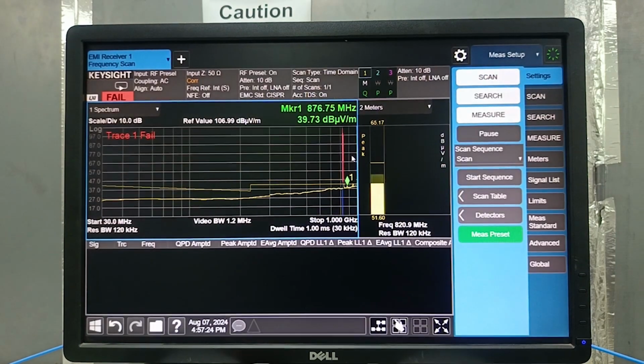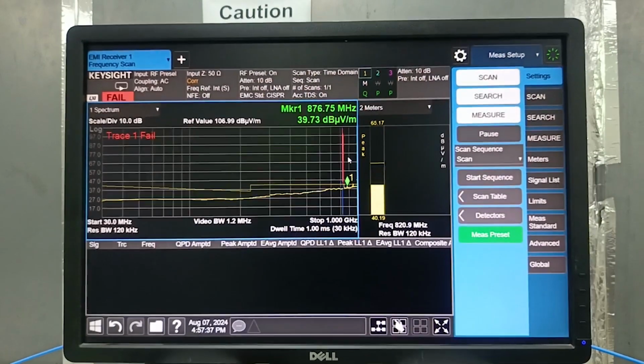So that's it for today's radiated emission test. We have checked the radiated emission test of a Redmi Note mobile phone. We have checked its emissions from 30 megahertz to 1 gigahertz as per the standard, with RBW defined by the standard limit line.